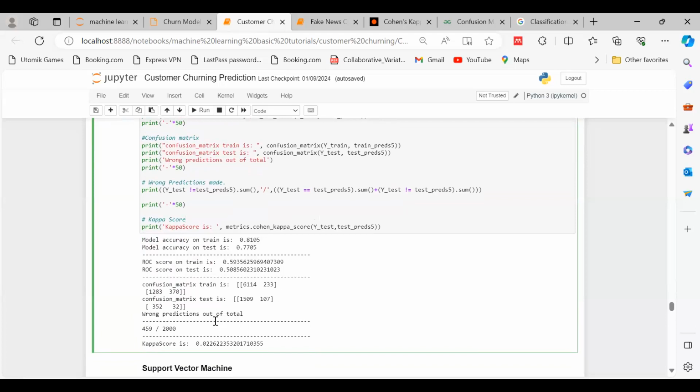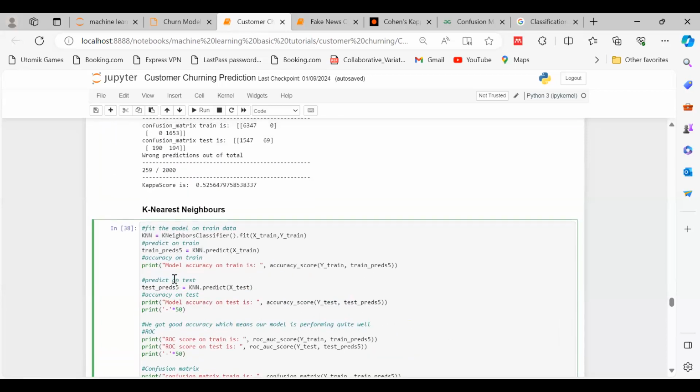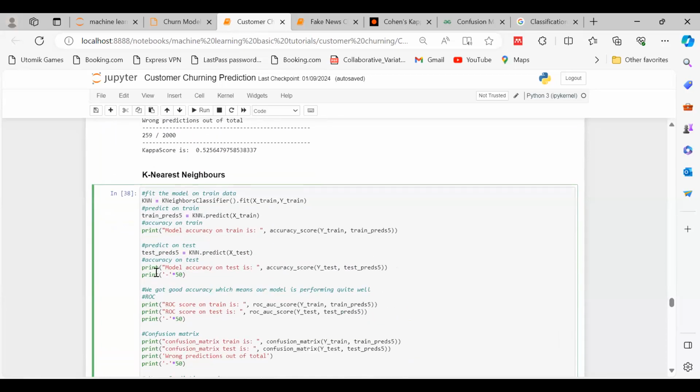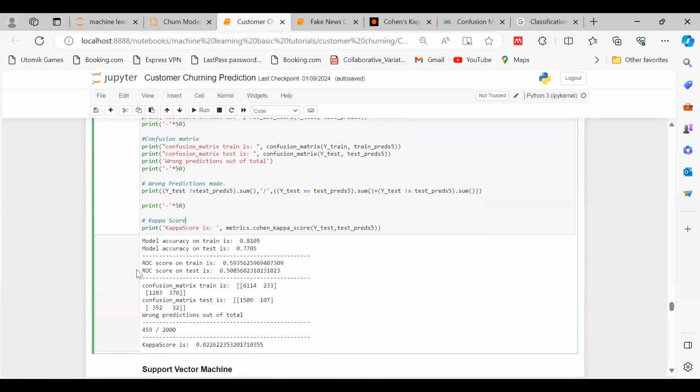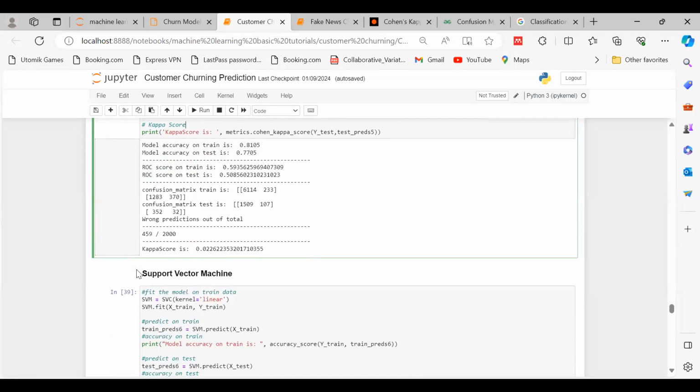We will see that again the number of wrong predictions is higher here, but we get the minimum in the case of random forest. So in this way we can see that we have a number of machine learning algorithms, but with the different algorithms, we need to check which is the best fit for a particular problem. We check the accuracy to see where the performance is better, and we can choose that particular model for our option.